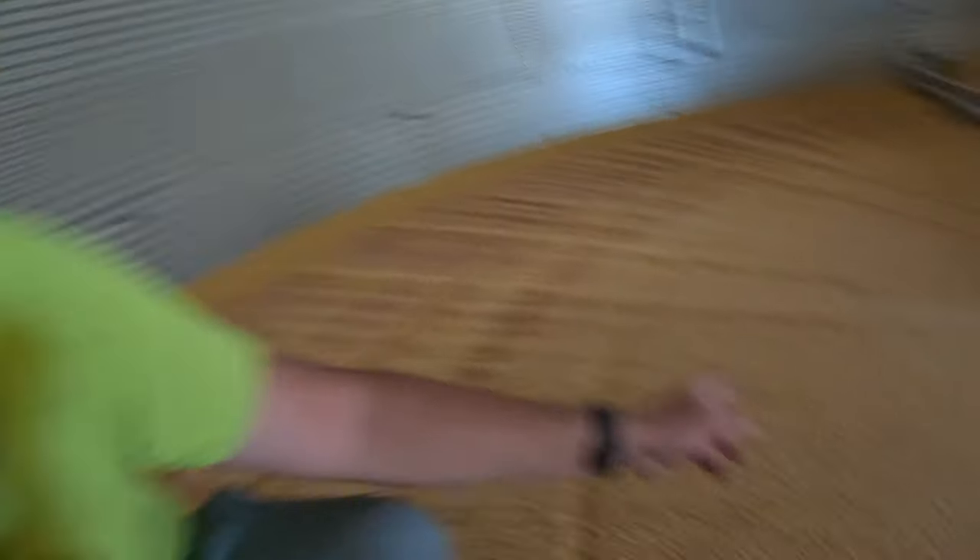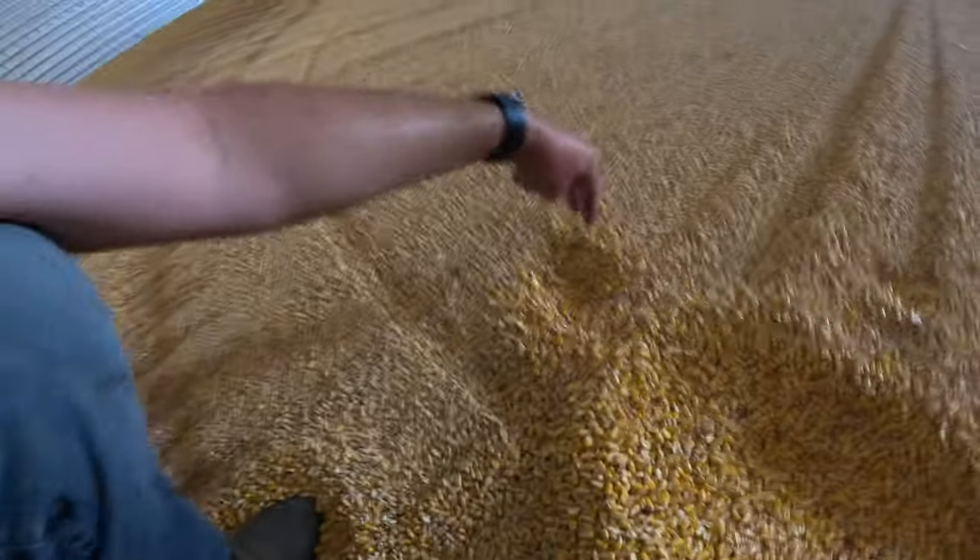There's some debate in previous videos about whether it's better to hop in and sweep behind the power sweep with a shovel between each load. The theory behind the power sweep is that you shouldn't have to get in when you're loading each load. By letting it run all the way around, it can pick up most of the excess corn on the second or third pass - down to where it's just one layer of kernels thick. Personally, I just feel like it's safer because if you're loading by yourself, you don't have to hop in on every load. At the end, it takes 30 minutes to sweep both bins out by myself, but with two of us it takes no time at all.